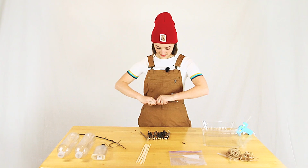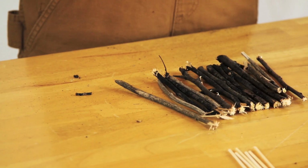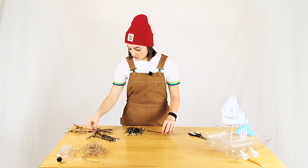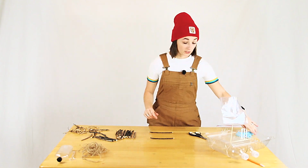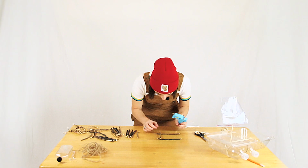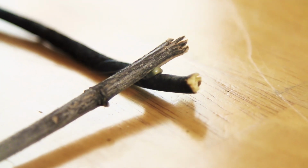So any stick that is about a pencil's thickness or a little bit smaller or a little bit bigger is gonna be perfect for this. We're going to need two of our straighter long sticks. Line them up like that. And what we're going to do with our glue gun, I glue this end on and then I glue this end on, one little glob of glue at a time.